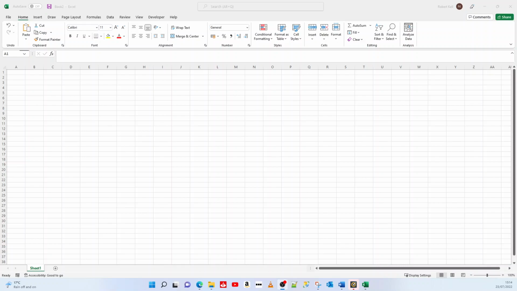So what you want to use a macro for is if you find yourself repeating the same set of commands or the set of actions in Excel, it might be better if you just record those actions, save them, and then you can reproduce them. So I'm going to give you an example of how we do that.